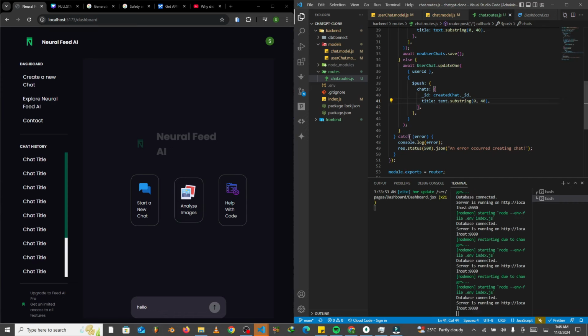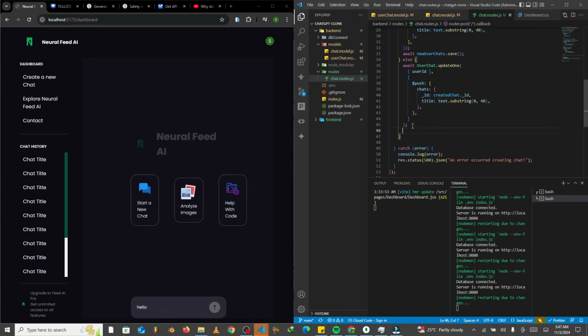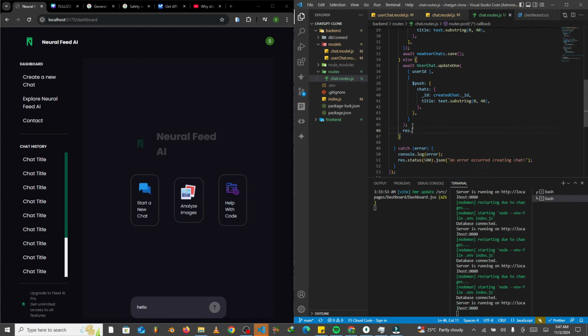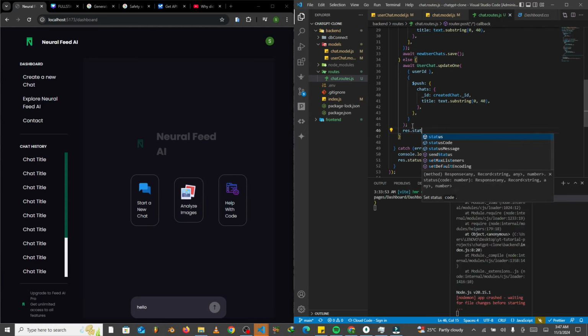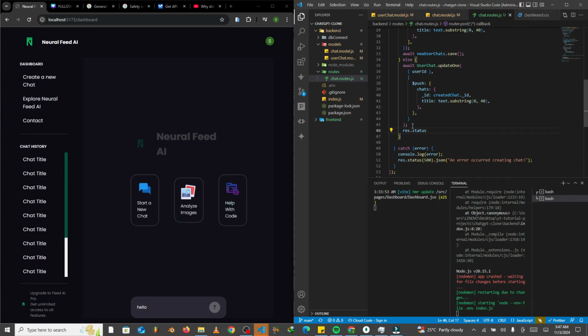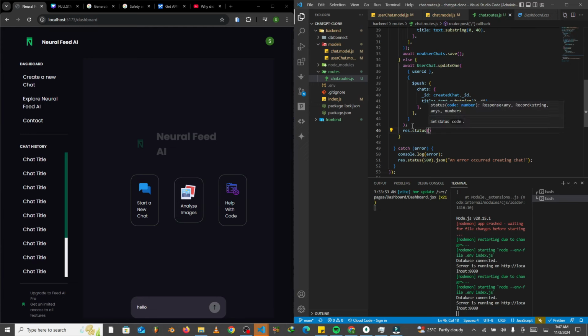Now, as you can see, right after we are done, we want to come down here and send out a response. And what is this response? The response is going to be the new chat dot id. The reason why we are passing this response is because whenever you click on a new chat, we want to navigate to that particular new chat's id and display only that chat history.